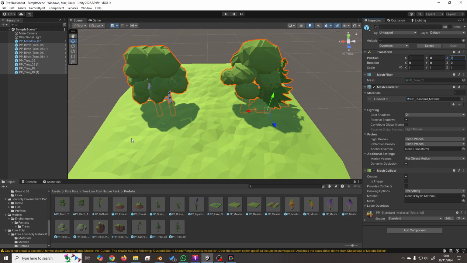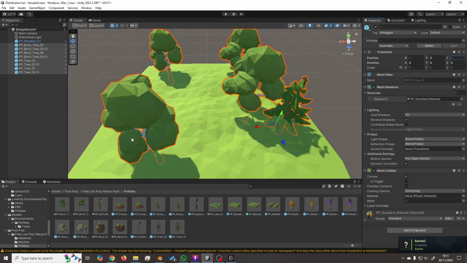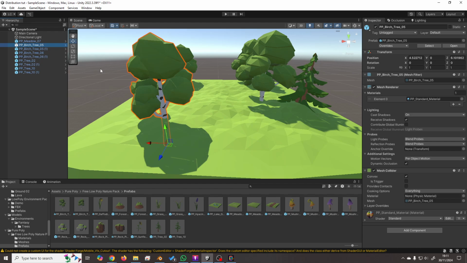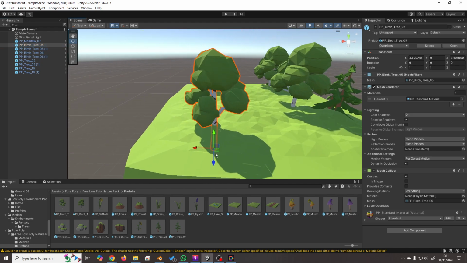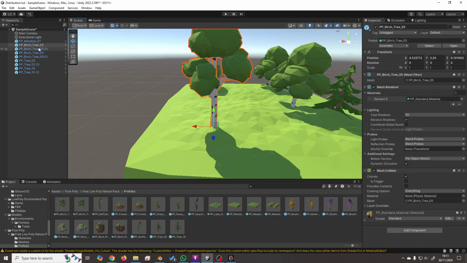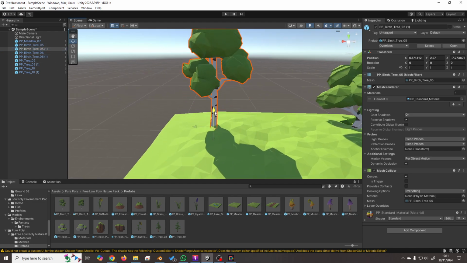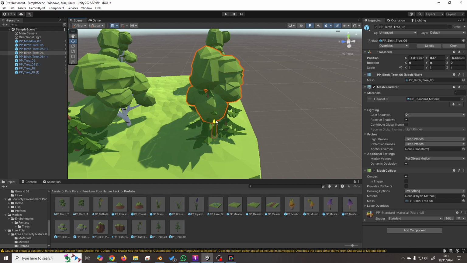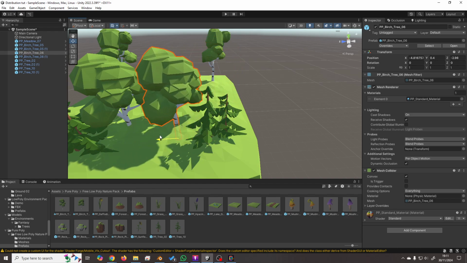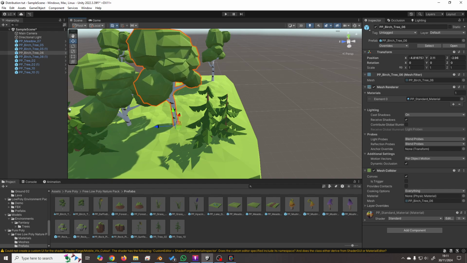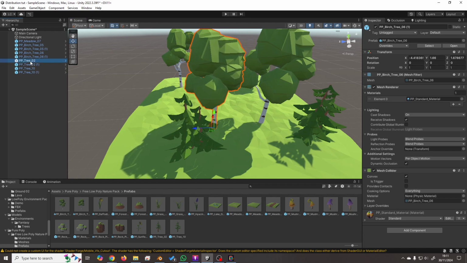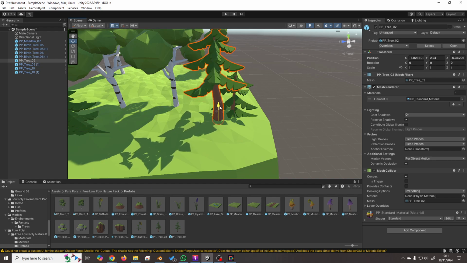We'll do the same again. -9, 9. And it's kind of randomly distributed them. And then all we need to do is go to each one, make sure it's not buried in the ground a bit. You don't need to do this if you're using a flat plane, but obviously this ground, let's just move that over here a bit. This ground's a bit bumpy, so it's going to be different for each object where it needs to sit.